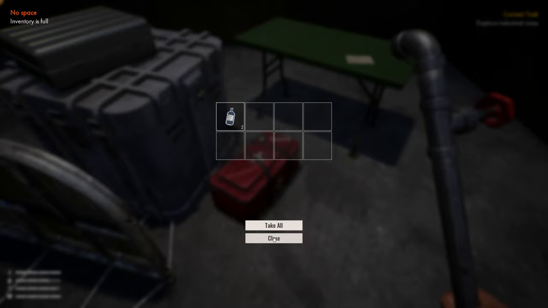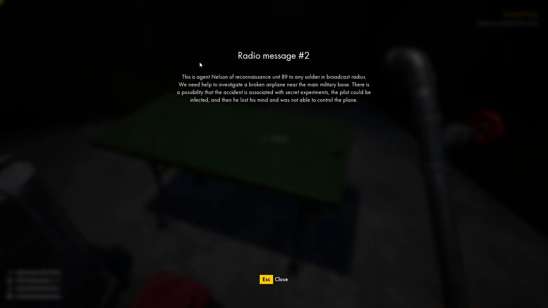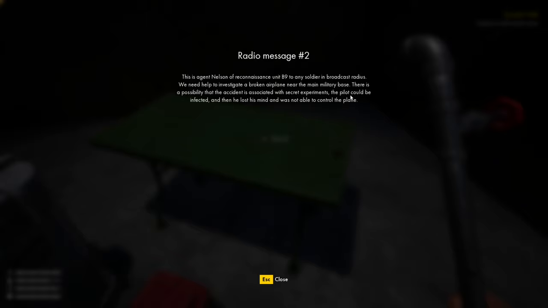Now, let's read this quickly. Radio message 2. This is Agent Nelson of Reconnaissance Unit B9 to any soldier in broadcast radius. We need help to investigate a broken airplane near the main military base. There is a possibility that the accident is associated with secret experiments. The pilot could be infected and then he lost his mind and was not able to control the plane.